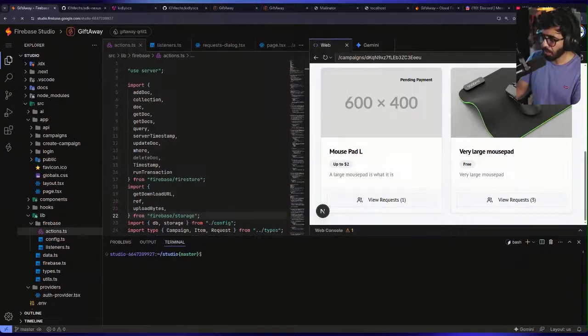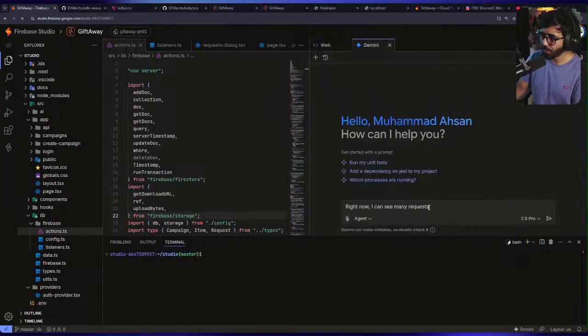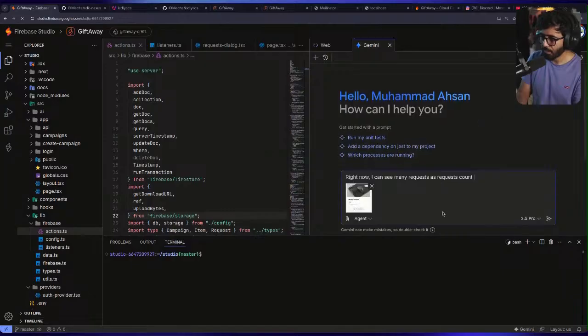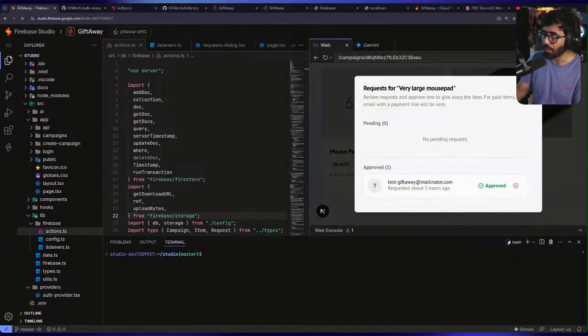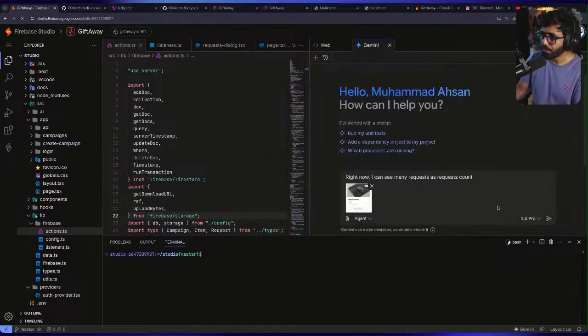One is the request count, and then when I open it, I see just one. And then I can say identify and fix this issue.